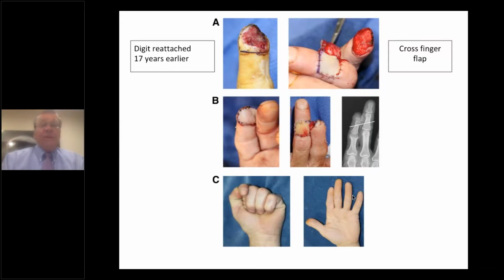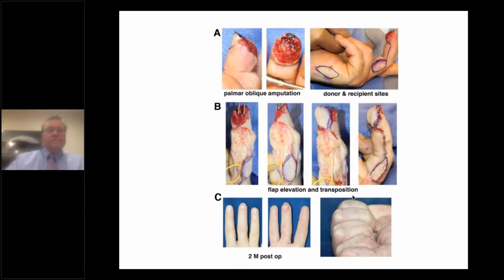So instead of doing shortening, he wanted to use this finger. I didn't want to take too much length because it would be fairly non-functional. So this is a cross finger flap, and you can see the result below. At the time, he was 55, 60 years of age. Since having this reconstructed about 5 or 6 years ago, he hasn't been back, and he's been very functional. He works as a carpenter. So we maintained the length, we maintained his cascade, but more importantly, we were able to save some function.